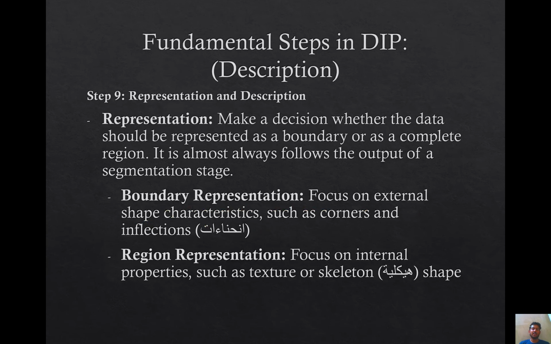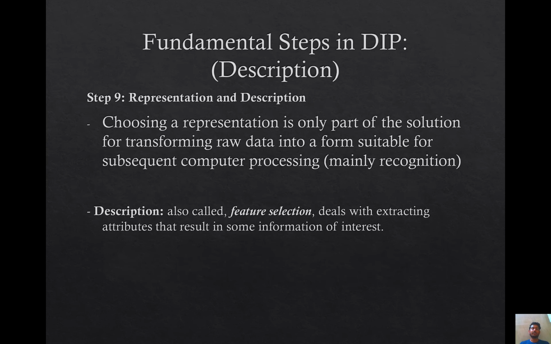Representation and description. Representation: make a decision whether the data should be represented as a boundary or as a complete region. It almost always follows the output of a segmentation stage. Boundary representation focuses on external shape characteristics such as corners and inflections. Region representation focuses on internal properties such as texture or skeleton.